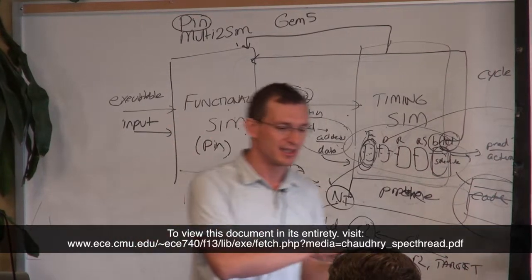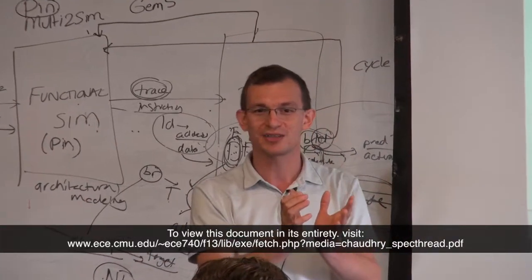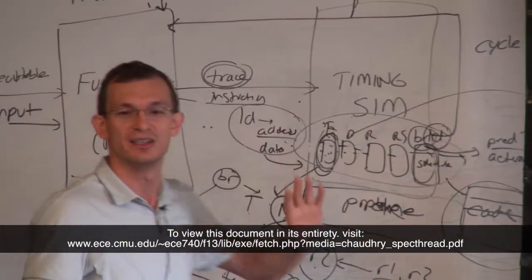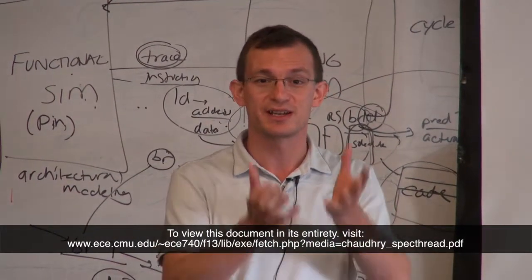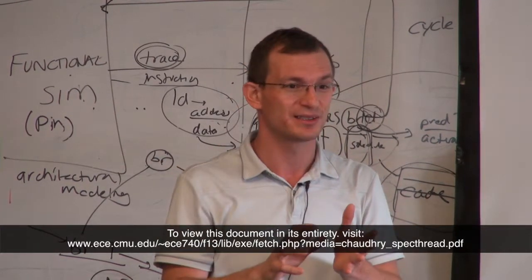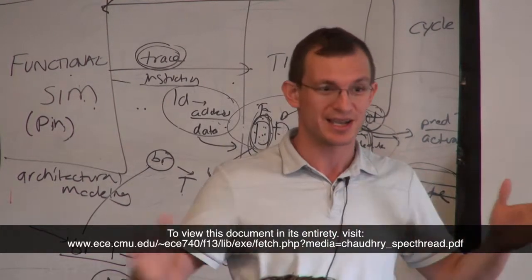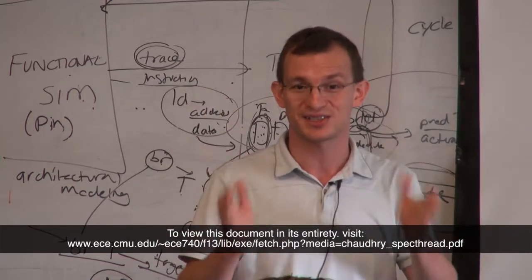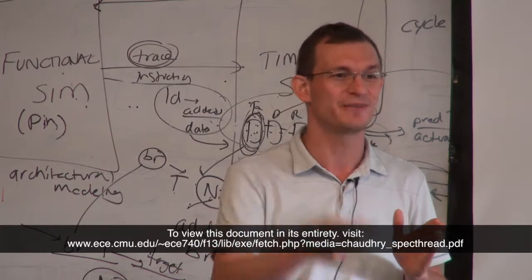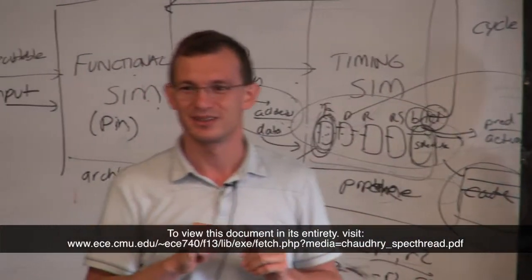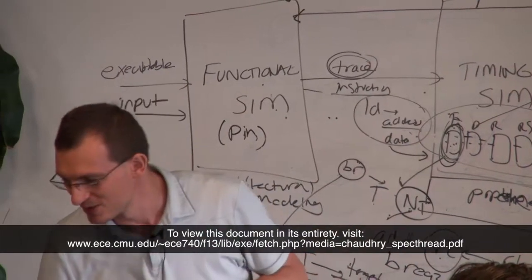The other method is basically figuring out what's the most representative portion. So how do you do that? You can run the program using functional simulation, and you can figure out what are the representative points in the program. What is the most frequently executed basic blocks, for example? And you fast forward to that part of the program in dynamic execution, and you model, let's say, 100 million instructions at that point. That's another way of doing it. It's not sampling anymore, right? You kind of pre-filter what you model. So you try to focus on the most commonly executed code in your program. So in this case, they use the sampling approach.